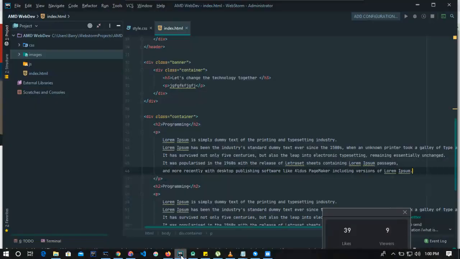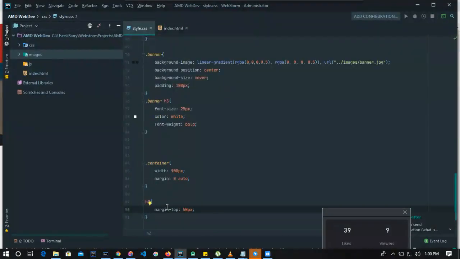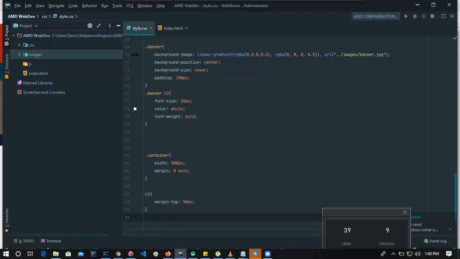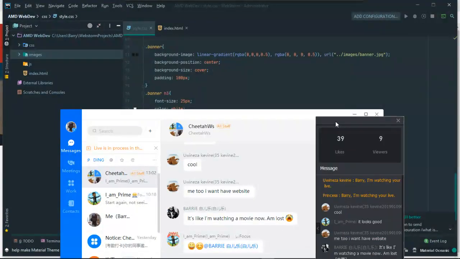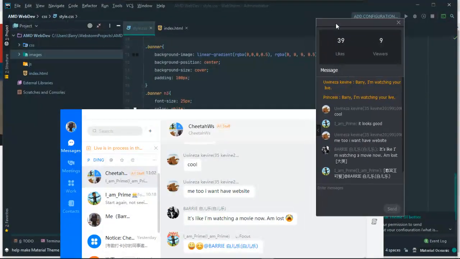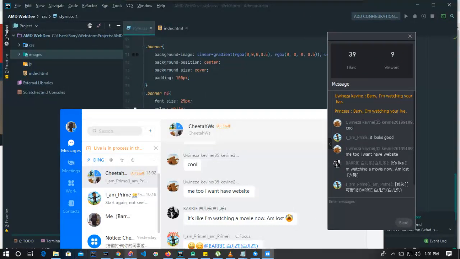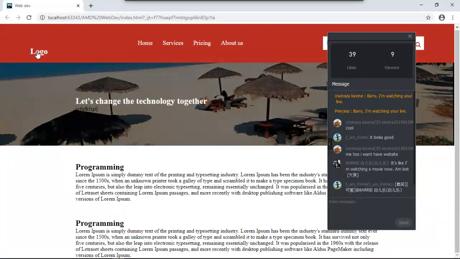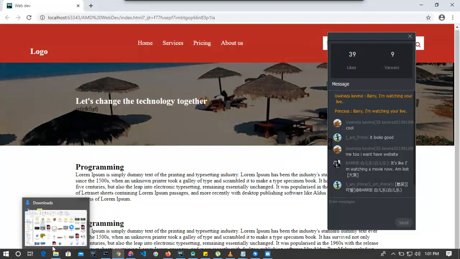Just tell me, and I will see if you are understanding what I'm doing. Tell me why is it like this, Jake? Look how our webpage, this logo just shifted from here down there. Why?